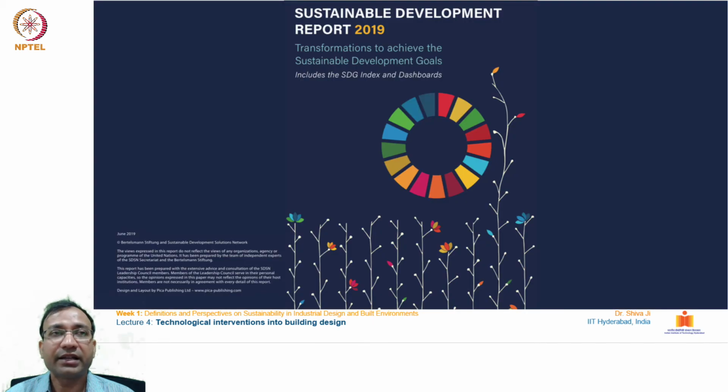So this slide talks about the Sustainable Development Report 2019. This is taken from this source. Maybe you can search for this source. This report is also available freely online for referencing. I would like to discuss some of the aspects which I found interesting and valid for today's discussion in this class.